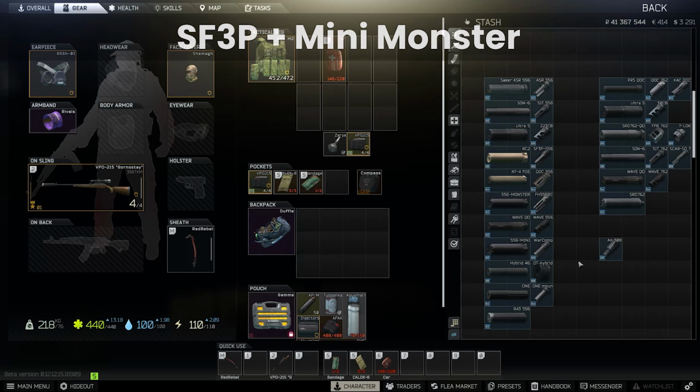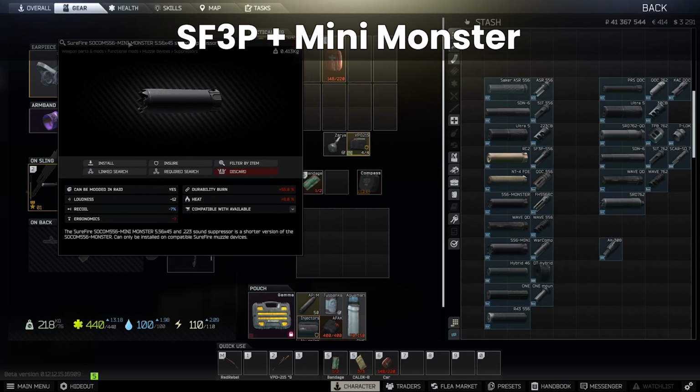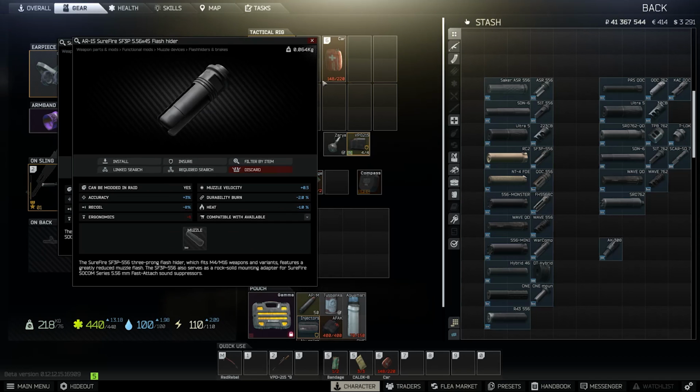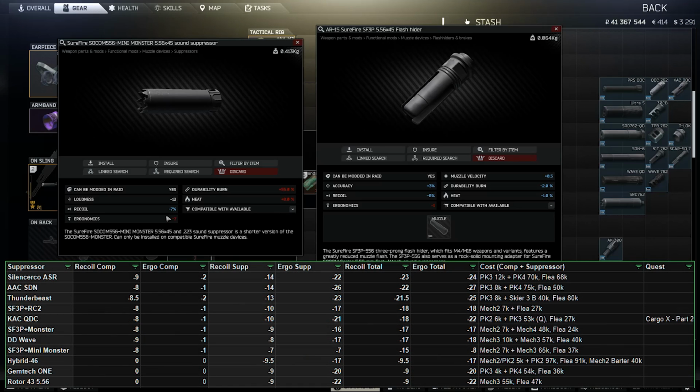Now, the last couple are a little bit specialist. So you have the 556 Mini. This is the final Surefire one. This one is not very good on recoil at all. So when you're combining this again with the SF3P, which we'll do like we did with the other ones, if you combine those together, you get -15% recoil reduction, which is the worst one that we've seen so far. But you only get an ergonomics of -8. So this is -7 on the suppressor and -1 on the flash hider.